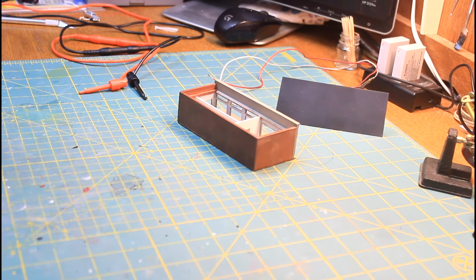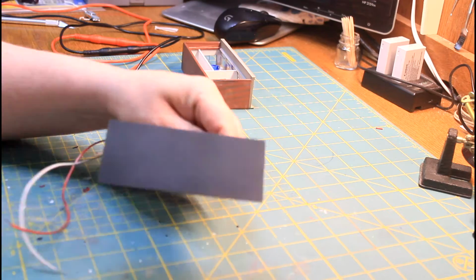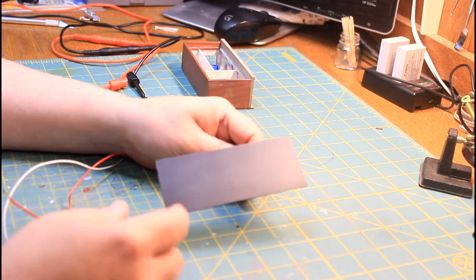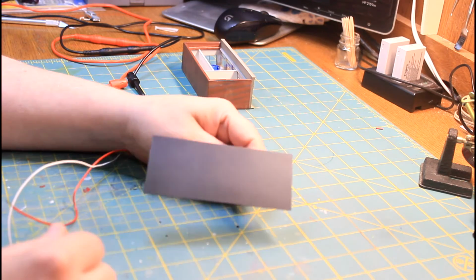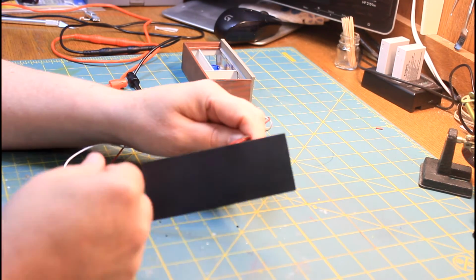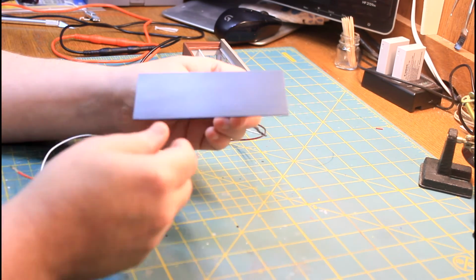Okay, so I went and painted the roof, and this is what it looks like. What I did was I painted it straight flat black, and then I did kind of a mist coat of white just to kill the deep of the black. So it's a little faded black, you know, not a lot, just a little.